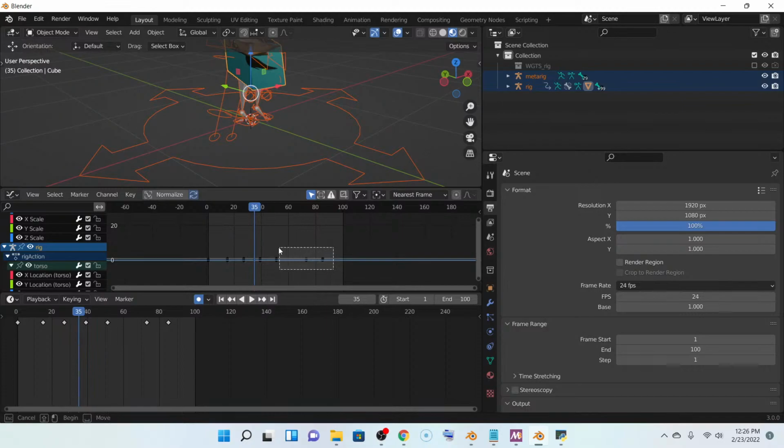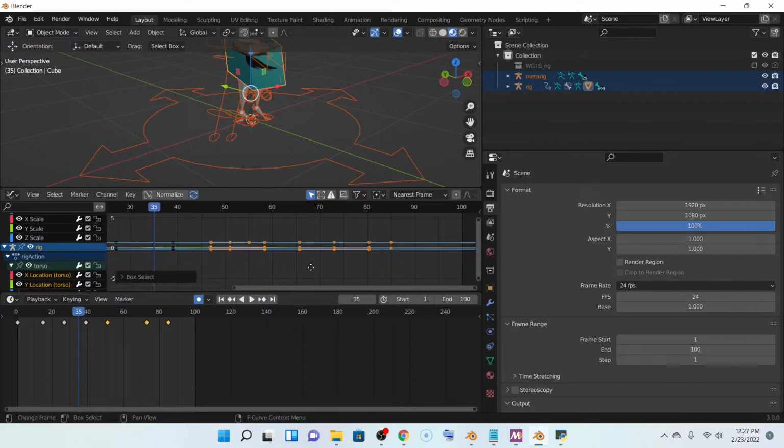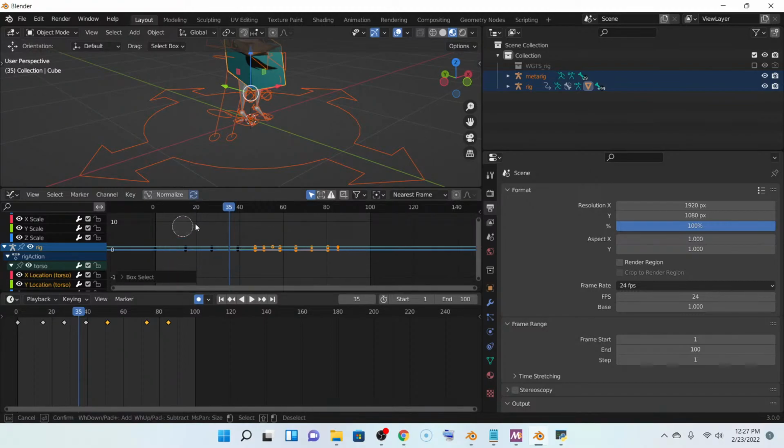You can drag and create a region, select region, and just select a certain area. See that? And you can use the circle select. So you hit the C key on the keyboard to create a circle select, and you can circle exactly what you want. If you want a larger region, you just use your mouse scroll wheel, scroll it in, scroll it out. So these are the different things that you can do.